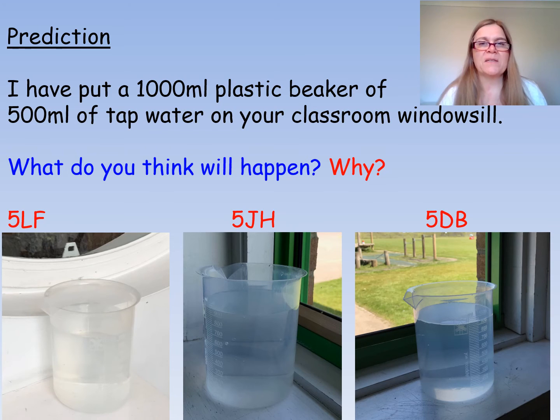I've put a 1,000 millilitre beaker of 500 millilitres of water in each of your classrooms. What do you think will happen? No, hopefully it won't spill because no one's in the classrooms. Yes, dead flies might end up in them. No, they shouldn't go mouldy because there's no food in them. Yes, that's a good answer. The water will evaporate. How much do you think will evaporate? How long will it take for all the water to evaporate? Where will the water go? Yes, that's a brilliant idea. It goes into the air.